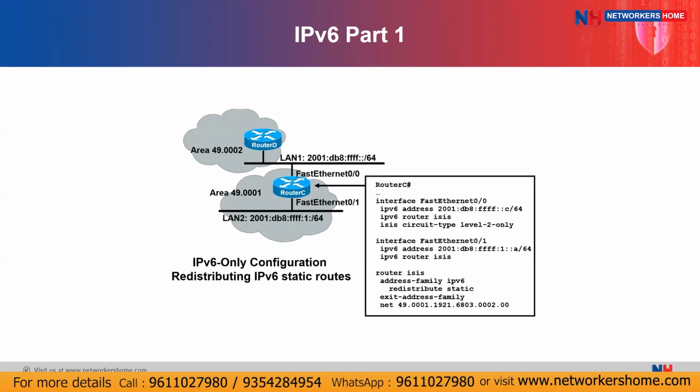So the same information you will find this way. Another option we have is router IS-IS, address family IPv6. Only IPv6 remains enabled. That's why we have not executed the command topology multi-topology part. On the same router configuration mode, we have the option to provide the IS-IS type, otherwise the circuit type we are using. And the only command is IPv6 router IS-IS.